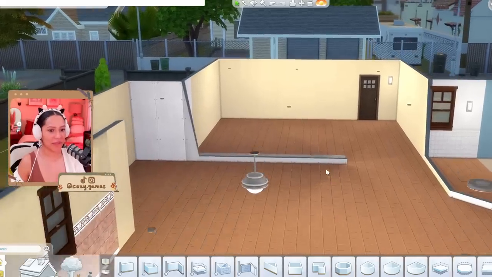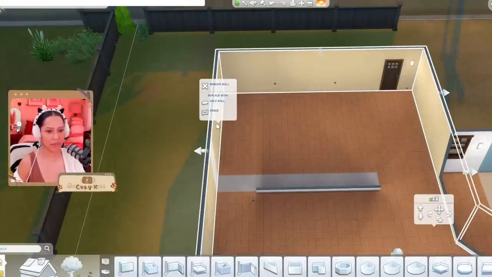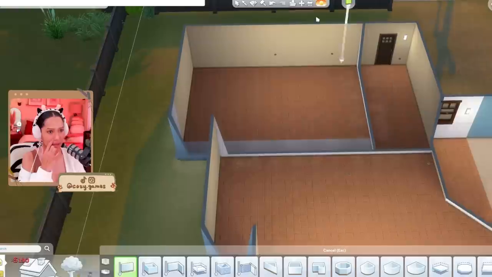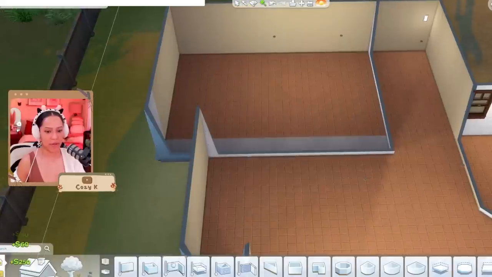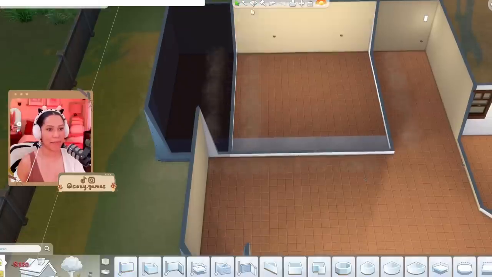Okay, so if this is gonna be primary, I think what we can do is move it out one. Maybe move it out one more. Okay, amazing, beautiful. So then it'll look kind of like this. This is gonna have like an open walkway to get outside. This is gonna be the primary. And then there's gonna be a situation kind of like this to get into the primary bathroom.